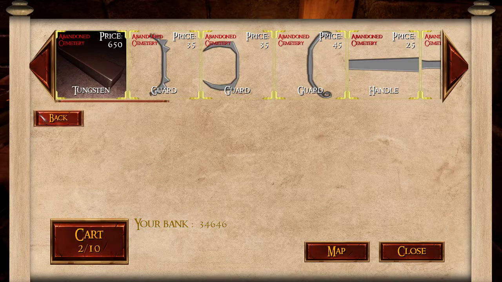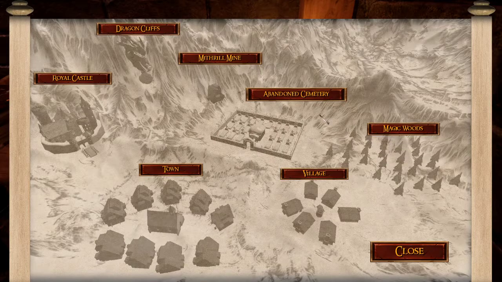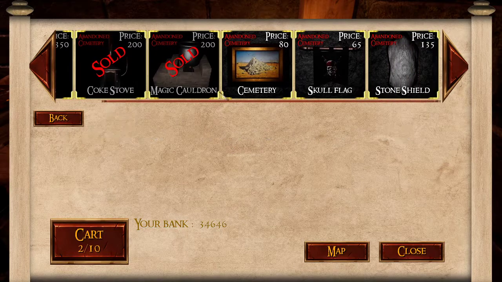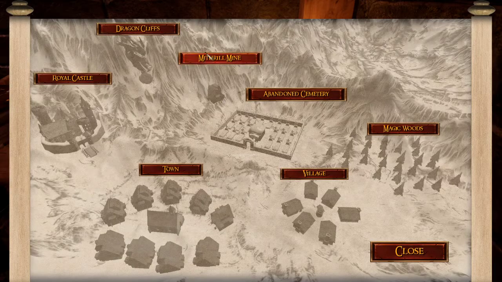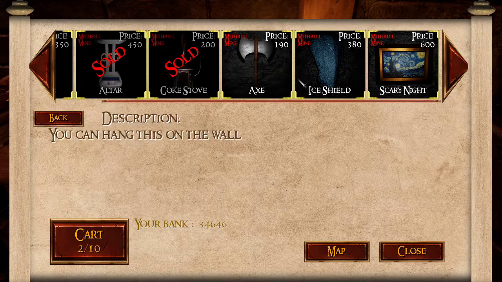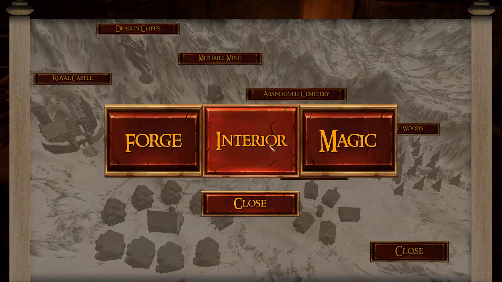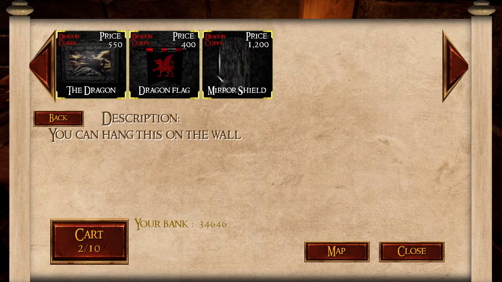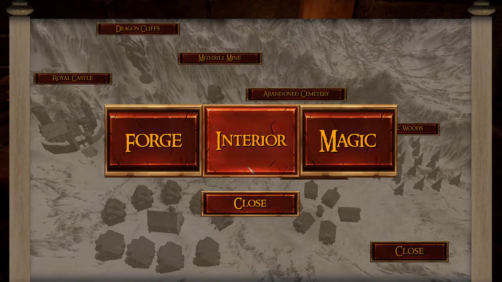Is there anything else? Let's take a look. I didn't even think. Where was it? Was it in the magic woods? I guess it makes sense that it would be there. Well, shoot. Now we have to look and see what that is. We can't leave yet. There's the Pirates of the Caribbean flag, if you want that. Axe. There's an ice shield. There's Starry Night. It says Scary Night, but that is legit just Starry Night. You'd think they would have changed it a little bit. Mirror Shield. Here's the dragon from... it's probably some game. Sorry, Dragon Flag. That's the dragon from Elendor. Sure, I don't know.